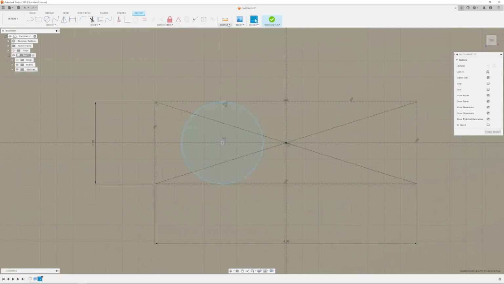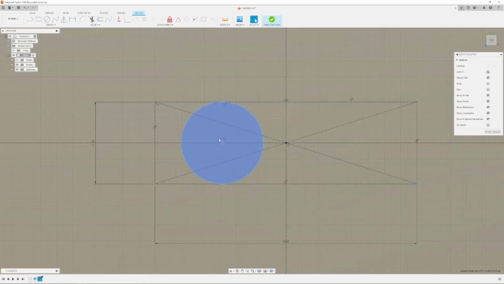If you look at the top here, we have this constraints bar. We have horizontal, vertical, we have coincident, which means two things are touching. Tangent means that a curve is just barely touching a line at one single point. If the circle was bigger, it would be touching in 2 points. We actually have a tangent relation right here too. If it was a smaller circle, it'd never touch it. We want it to just touch here, so a tangent relationship is what we're looking for. And we have several others here too that you can hover over to see what it says. There's more down here as well.